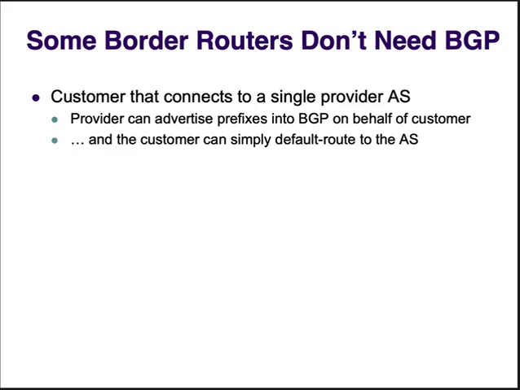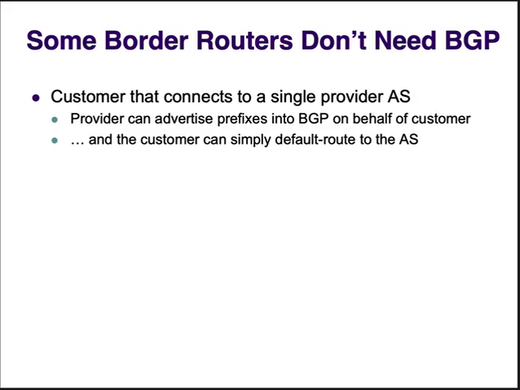One point to highlight before going forward, I think somebody actually raised this last time. Not all border routers in an autonomous system have to speak BGP or have to actually run BGP. The canonical example, and this is again what helps scaling on the internet, let's say you had a customer that only has one provider. Okay, so the entire autonomous system connects to the internet through one provider. So this is, let's say Berkeley, for example, has one provider. It's AT&T. That's the way Berkeley connects to the internet. In that case, you don't really need to run BGP. And if you go back to Murphy's lectures on default routes and static routes, we're going to use the same trick here.